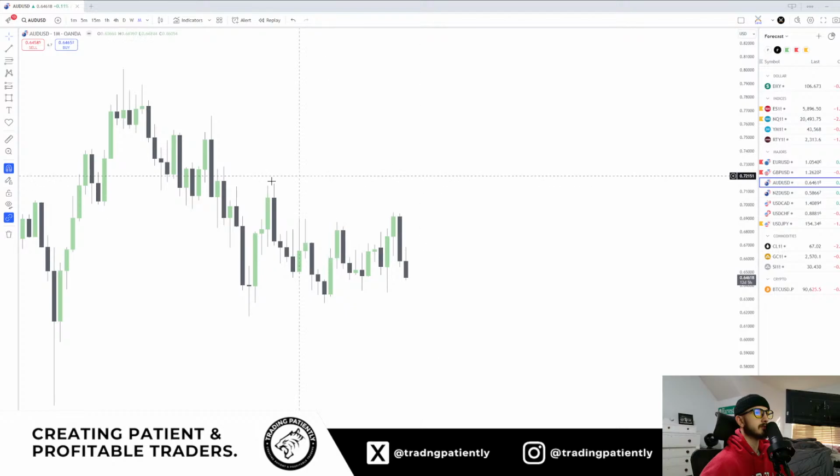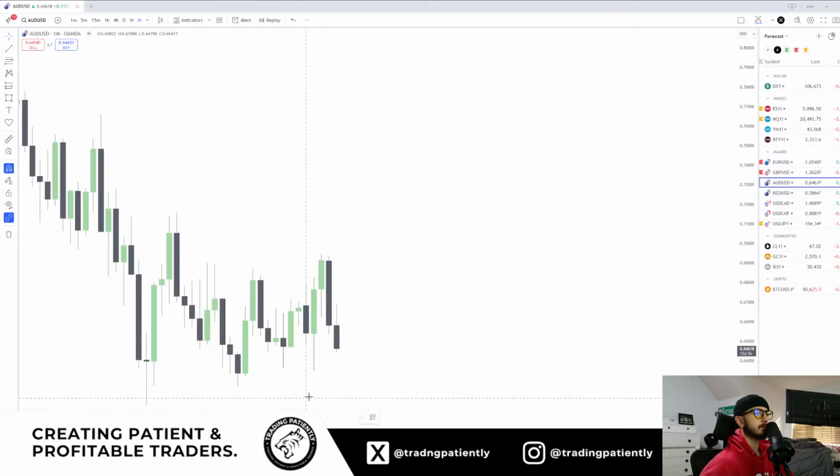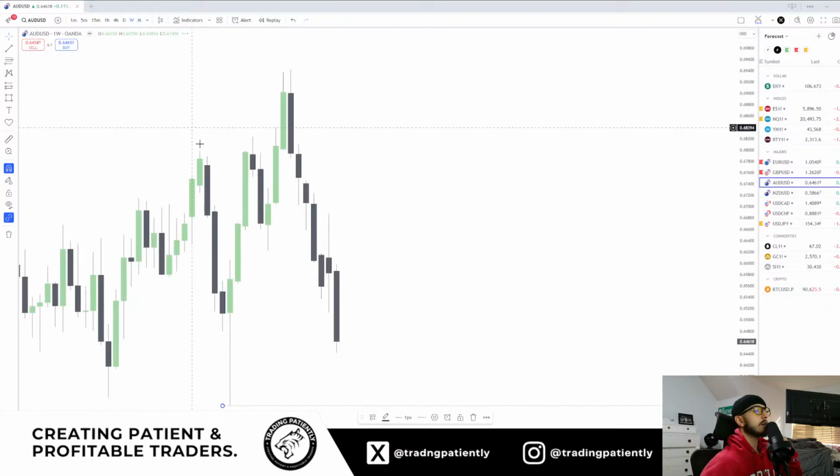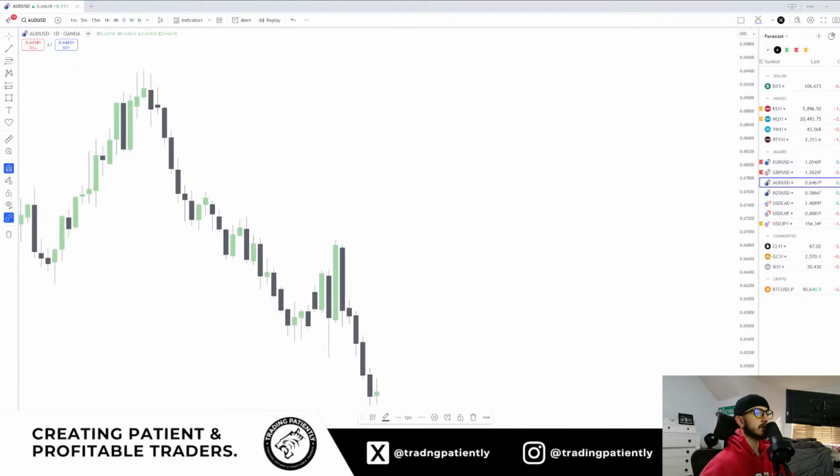Monthly is pretty sloppy here on AU. Same thing, inversely correlated to dollar. Weekly, internal to external here was really nice. I mentioned this in the Discord before. This was really clean when that was playing out. But now we're continuing lower, right? We're showing intention to just expand lower. Still weak. We have this daily context setting up. Looks actually really nice. Add that to the short list. We have strong dollar. We have weak EU, GU, AU, and NU.